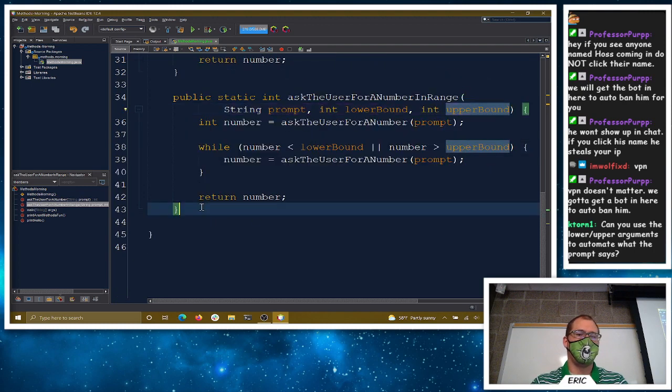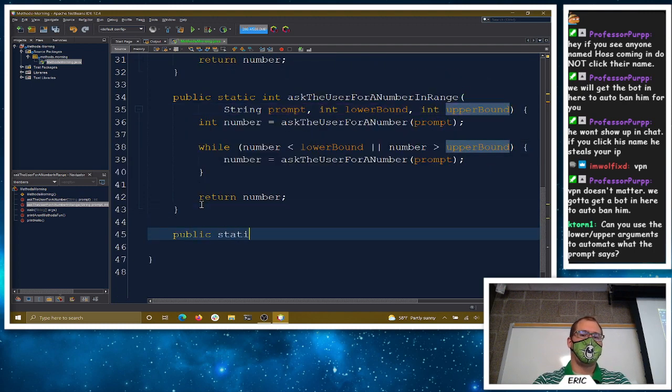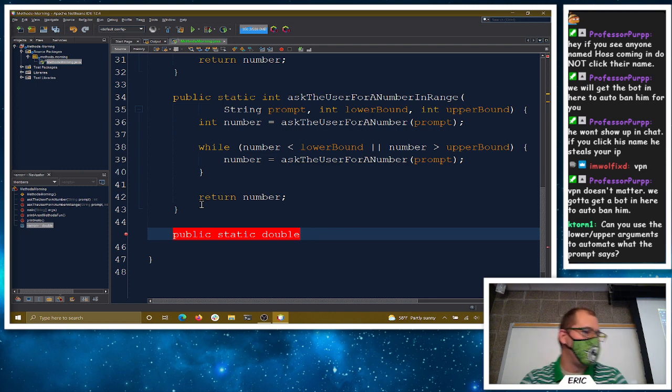All right, so this was using a couple different arguments here. We can do another one for fun. Let's do public static. Let's do a double here. And how many of you are familiar with the quadratic equation? Let's think back to math class, because math is fun. All right, I got one person who likes math. Oh, no, I don't like it. Oh, you don't like it? Okay, you remember it.